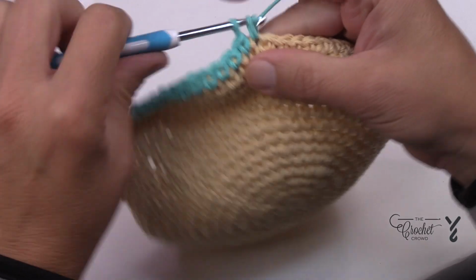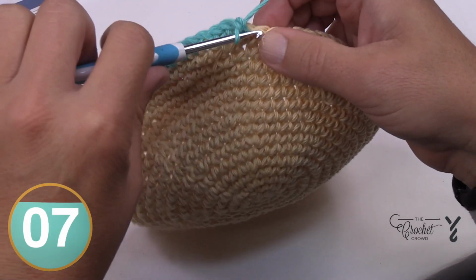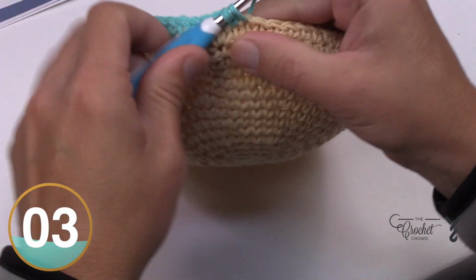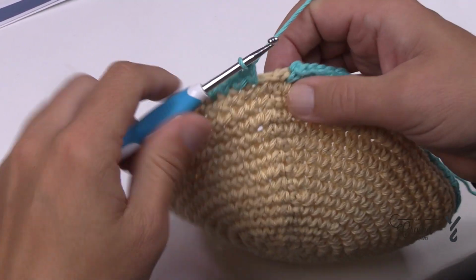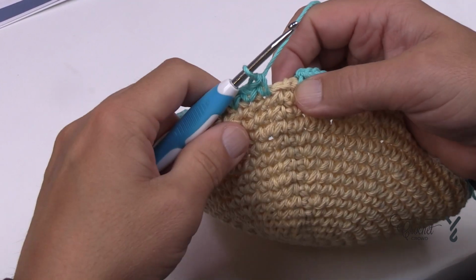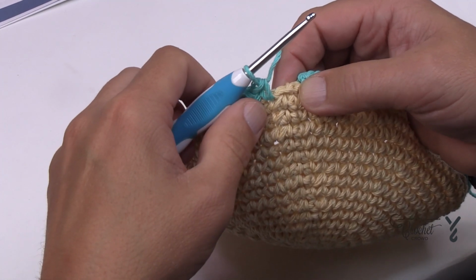So 4 rounds of this blue, and then we're going to be switching back then for 2 rounds of the main color once again. So I'll pick you back up on the end of this round just to verify, and I'll see you back here in just a moment. So when you're coming up all the way around, even though you got a different color going on, don't lose sight of this last stitch. Right where I'm currently in, that here is the joining.